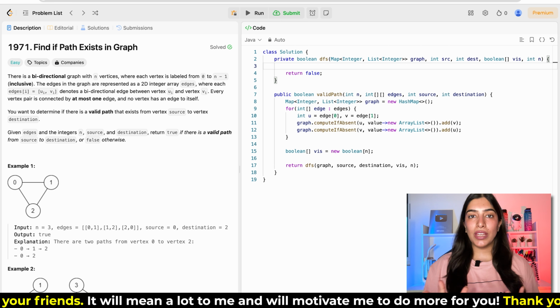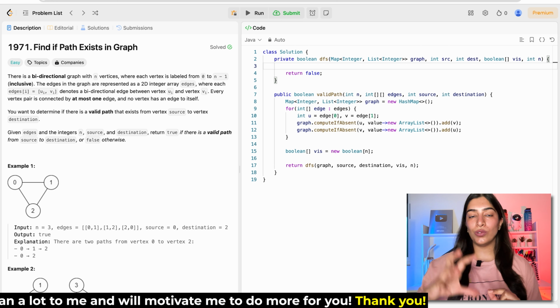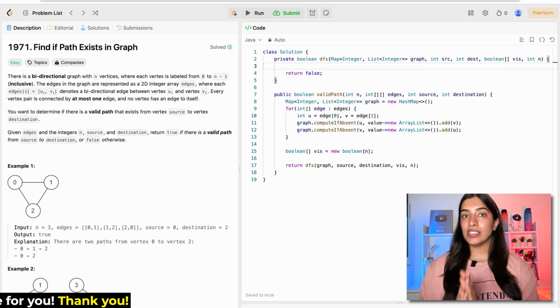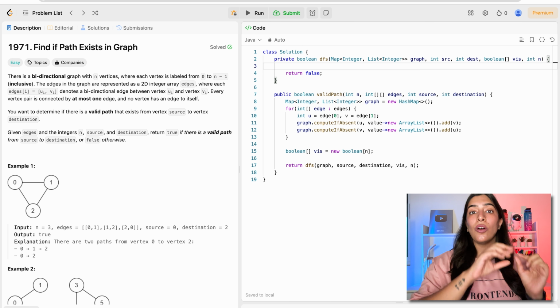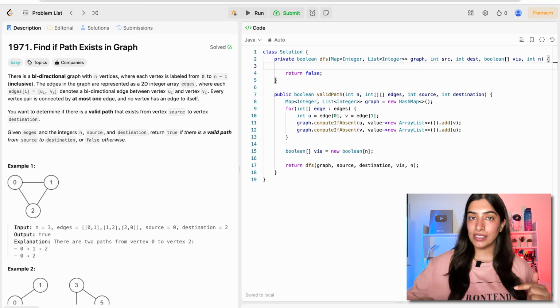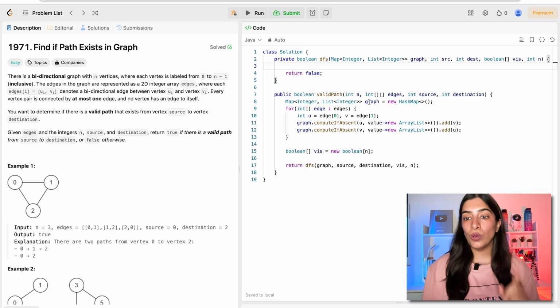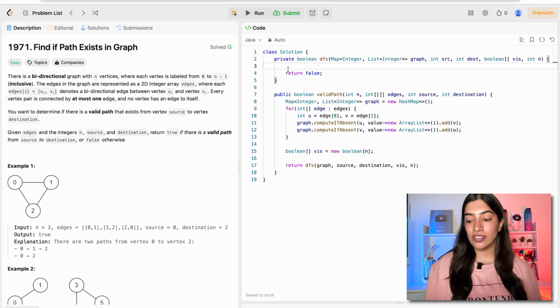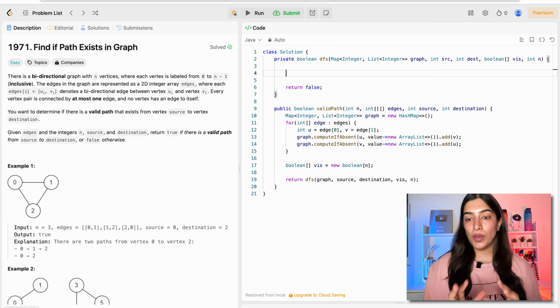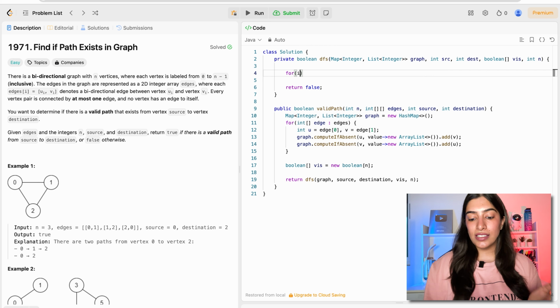In DFS, what is the main thing we are supposed to do? We are supposed to go through the neighbors, right? The only difference between adjacency matrix and adjacency list is that in the matrix, we had to go through the entire row and see, is it a neighbor or not, is it a neighbor or not. Versus in the adjacency list, we have added only the neighbors, only the edges. So every value in the list for a particular key is going to be its neighbor. So it's going to be very easy to iterate.